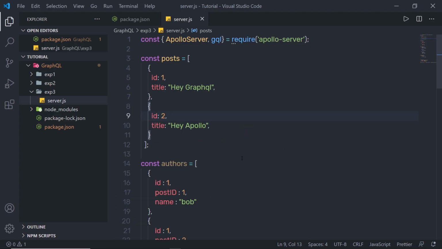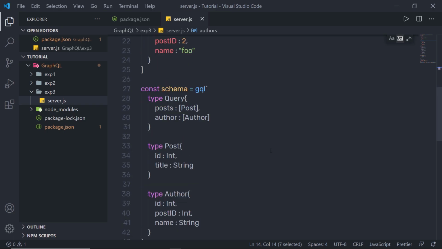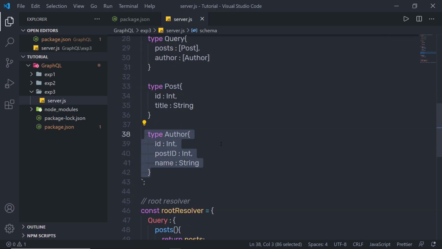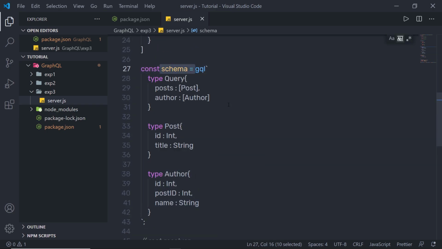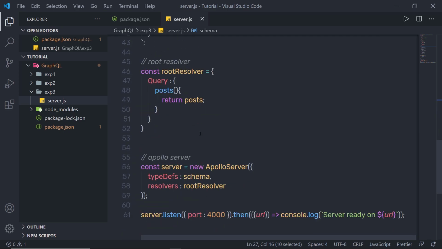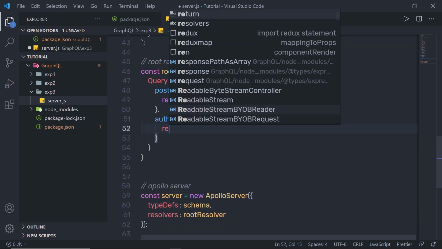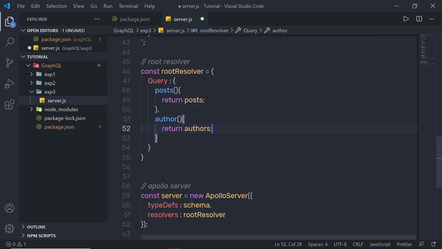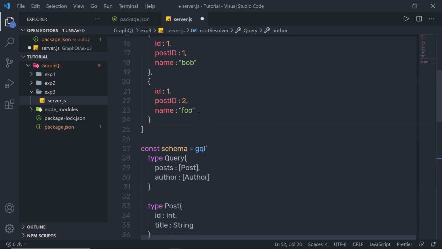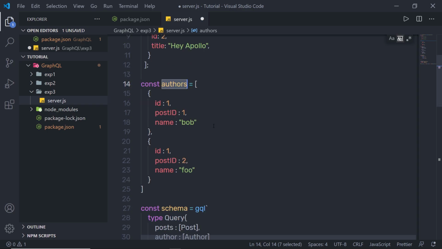Just after that, let me show you how to get the data of these authors. So as you know, I have this shape of the author inside this GraphQL schema. So down here, let me just add author here as well. Specify a comma and say author. I'm going to just create a function here of the type author and just return author like this. I'm going to just return this author object.